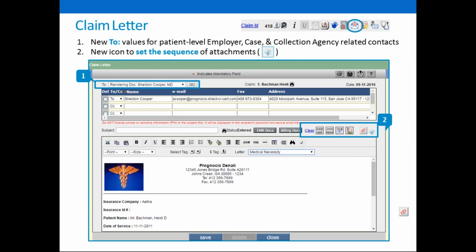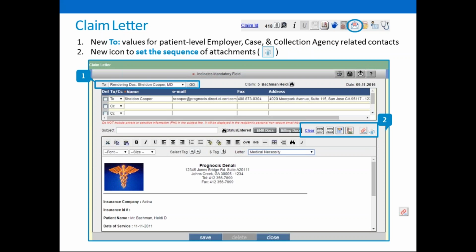An enhancement to your claim letter functionality. When you are clicking the claim letter icon on a claim and you want to send a letter with or without attachments, in the upper left where you address who you want to send the letter to, this has been enhanced to include employer level, case management level, as well as collection agency level contacts.